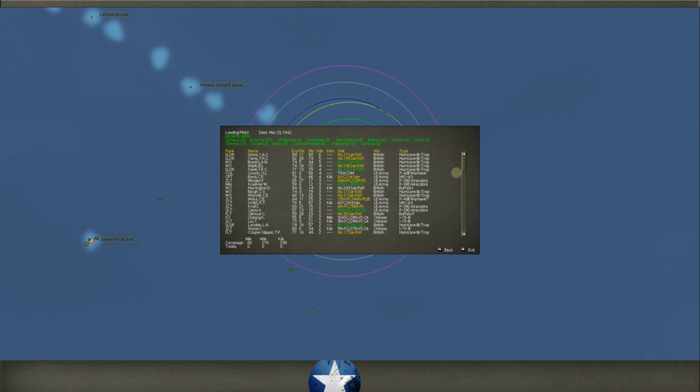Now, when you play the AI or a less experienced player, and they just send in the stock Japanese pilots, you're going to have a lot better success because the Flying Tigers actually start off with really good experience and air-to-air skills. So anyway, that's top pilots.